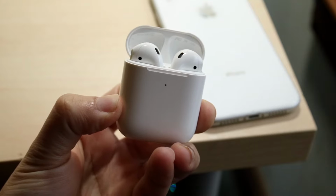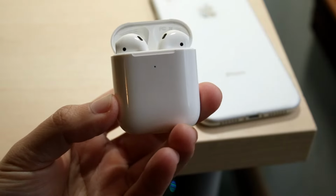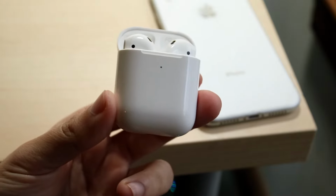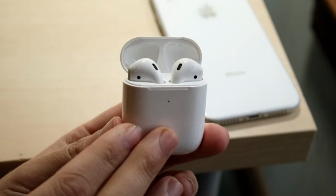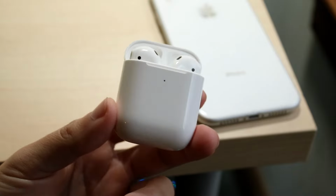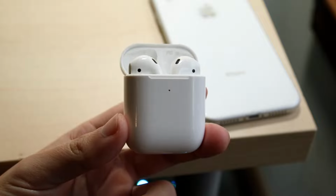But if they aren't blinking, like they aren't blinking right here either, that may mean that your AirPods case either again is dead or there may be a problem with your AirPods case. A lot of times, especially if these AirPod cases are old, they can tend to fail, they can tend to just charge down, and then you're going to have to replace them. If you get water inside of them or whatever, that can also cause some issues. So you may just want to make sure that's not the problem, because if it is, then again, there's not really anything you can do. You're pretty much just going to have to wait it out and then either buy a new pair of AirPods or just go in that direction.